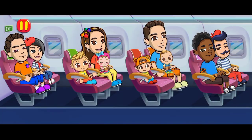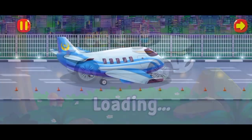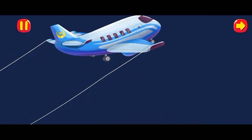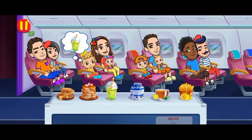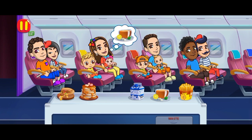Everything is ready for takeoff. Forward to new adventures. Hooray, taking off. Passengers are hungry. Let's feed them. Time to eat. Drag food and drinks to the passengers.